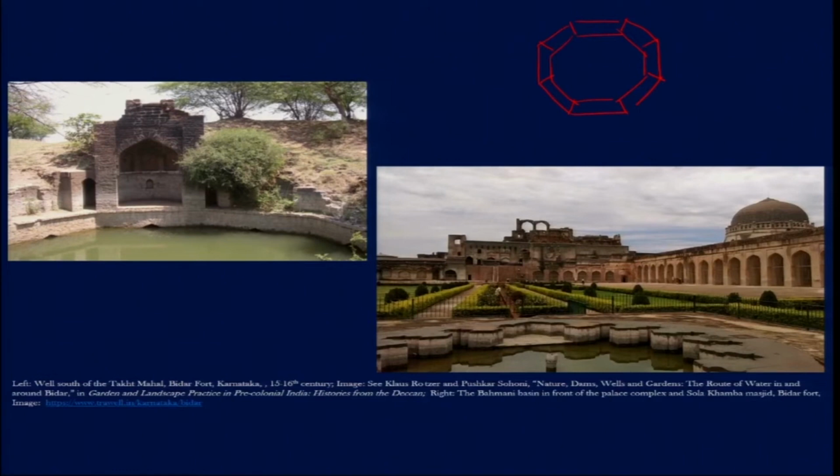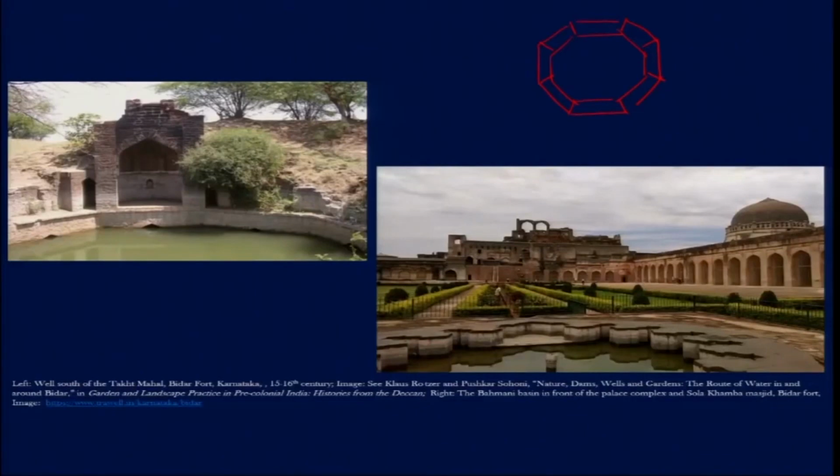So in these Bahmani structures, this is one of the examples where we have this octagonal structure, this octagonal water tank, and these wells are there as part of how to nurture the gardens. These wells will be rain fed, or if there are groundwater sources, then they will also be fed by the groundwater. And then these wells were used for nurturing the gardens around them.